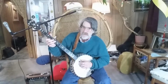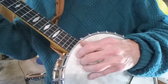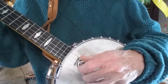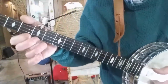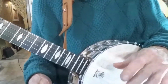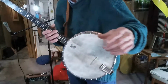It's pretty cool, but the finger pattern picking is, if I show you this hand, you see that it's not that much different. Matter of fact, it's not different at all. It's just that basic roll. It sounds really cool, and then here, all you're doing is this. But getting the two coordinated is a little trickier, of course. That's why getting the roll down to where it just kind of happens and your hand just does it is going to make a lot of difference. Okay. End of lesson 2.